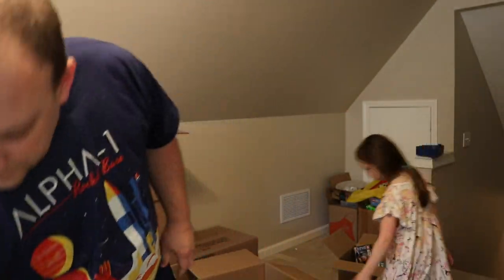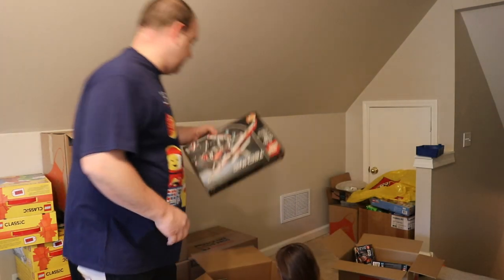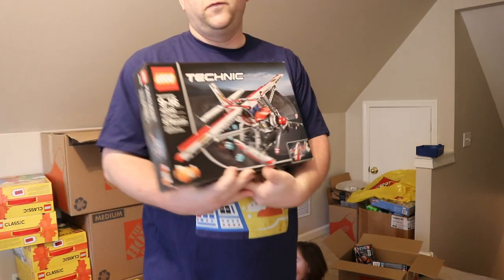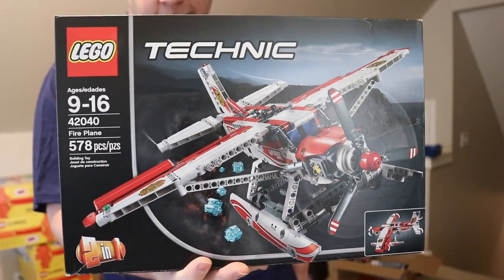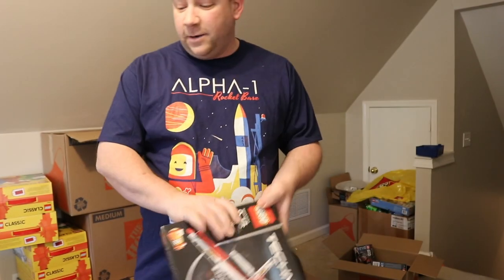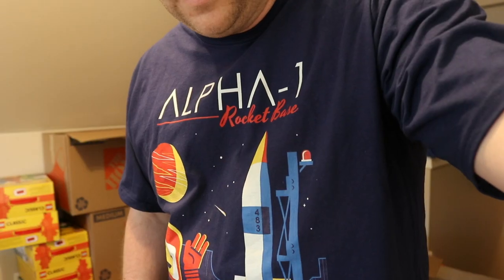I could really take a bath in this box. The Fireplane, 42040. That's going to end up getting built at some point. If you haven't noticed, I really like the Technic sets and Star Wars stuff.